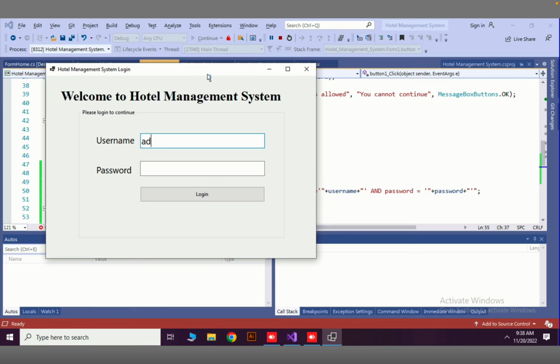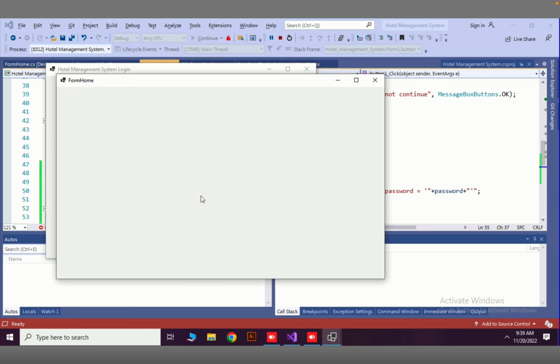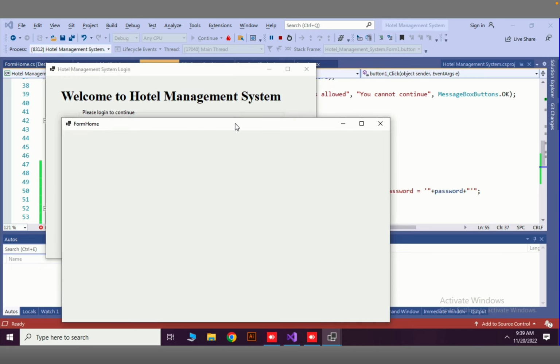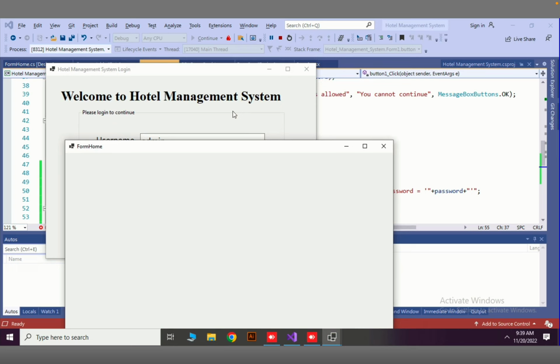Username is admin and password is 1234. Now you can see FormHome has been opened, but here we can still see this login page.